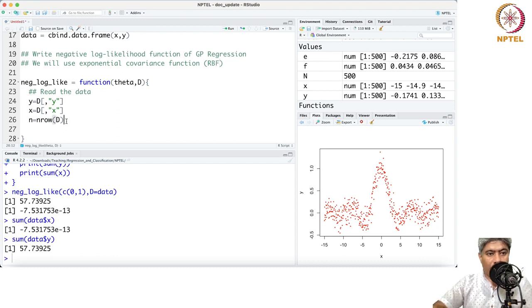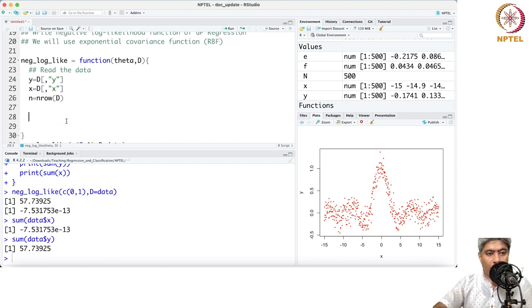Okay, and that will have three parameters in that covariance function. So read the parameters of the covariance function.